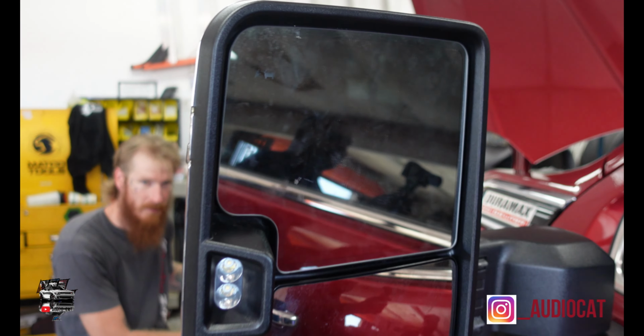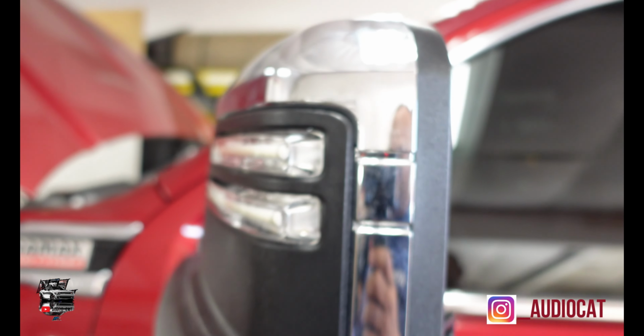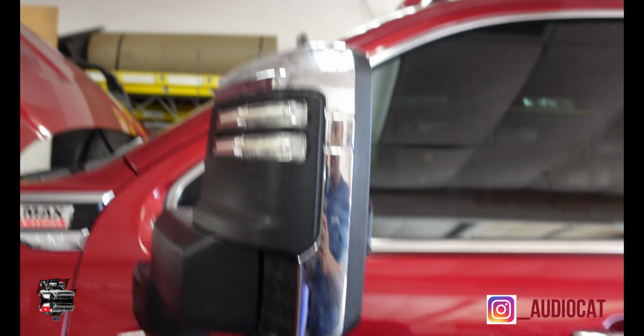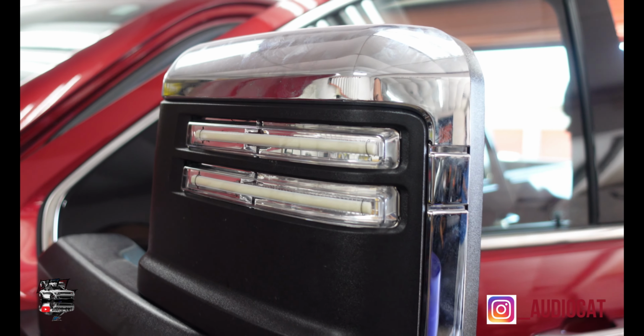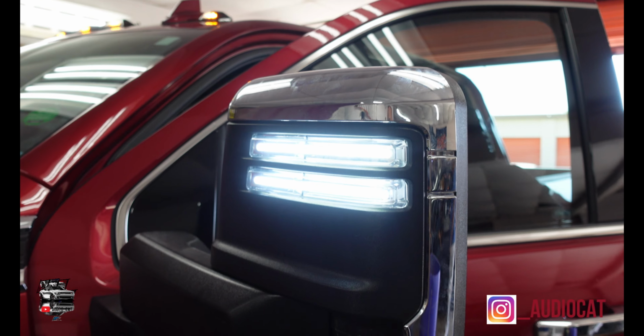And voila, this one's already back together again, as you can see, but I'm going to show you the other side of what it's doing. In fact, let me give you a demo of exactly what this is doing right now. Parking the vehicle so I can show what the customer's got going on. When he's cruising, he has a nice white light, and then put on the hazard lights.